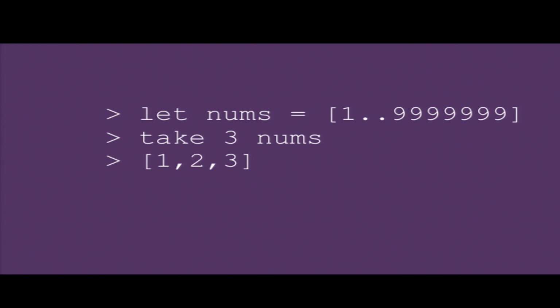And so if we call this function called take, which is just going to take a subset of the list, and we print this out in the REPL, so Haskell has a read eval print loop, then we can print out the first 3 numbers in this list, and we never actually have this full list in memory. We can do some more complicated things, like we can actually sum this list together, but not actually produce the list and then accumulate through it. So we can actually sum this list without ever having 9 million elements in memory, which is pretty cool.